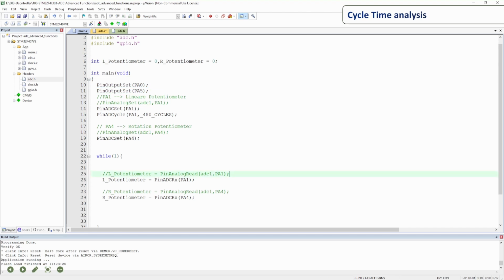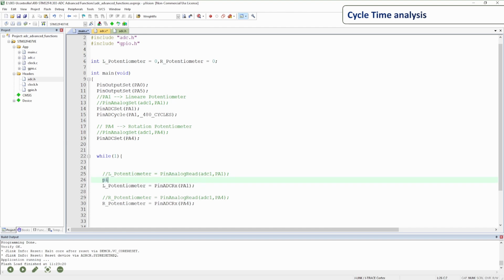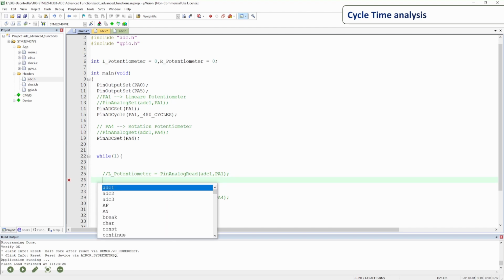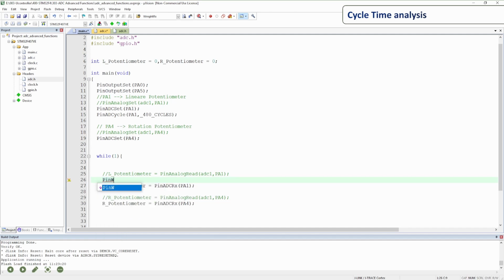Good, so now what we are going to do is taking this one, so pin write, like this, and that will be the PA0, and we would like to have it high or on. Then we would like to shut it down and put it as off. So we will be reading that on-off time, knowing that the time for the pin to get on is in nanoseconds. So it will be really small compared to the operation of the ADC.